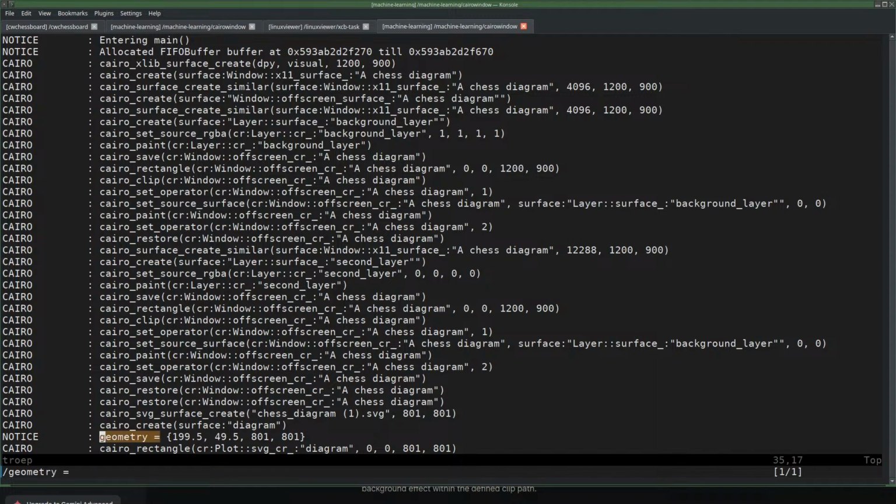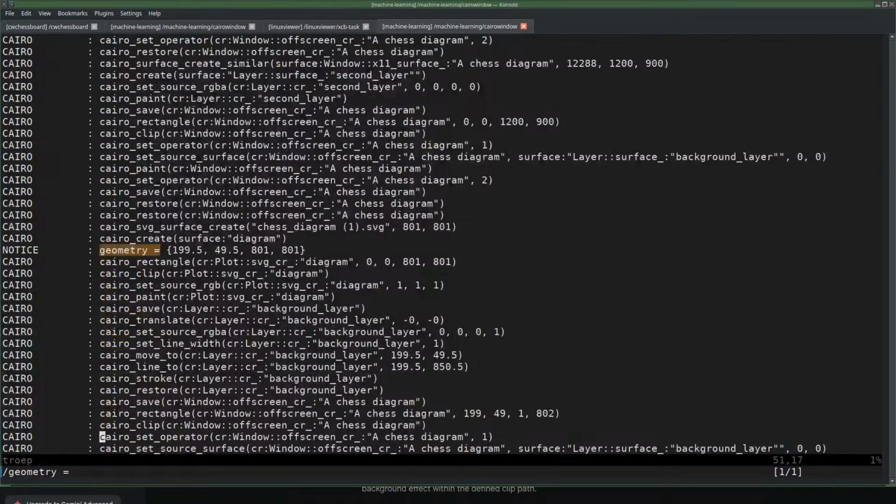Geometry. Okay, yeah, the width is 801. That's where it came from. What the hell is that? Really? That's the offset.